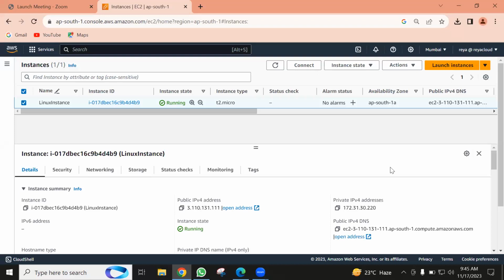Patches meaning updates. So on that machine also we need to do the updates. What I did was send an email to the team saying that tomorrow at 11 o'clock exactly we'll be doing the updates, so it will not be available for 1 hour. The machine is not available for 1 hour because you need to reboot, stop and start, everything will happen, right?